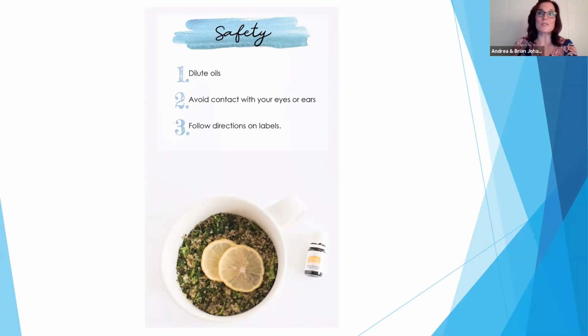Whether it's your eyes or somewhere on your skin, what I would recommend if there is any kind of irritation is to grab that carrier oil that you've been using and apply that carrier oil. Please don't flush with water, because the water can cause the oil to be driven in faster and spread out further, because oil and water don't mix, right? So you want to use a carrier oil to help alleviate any kind of discomfort. And then always, always, always follow the directions on your labels.